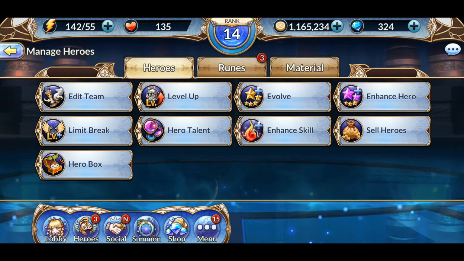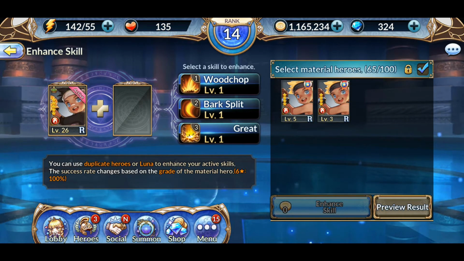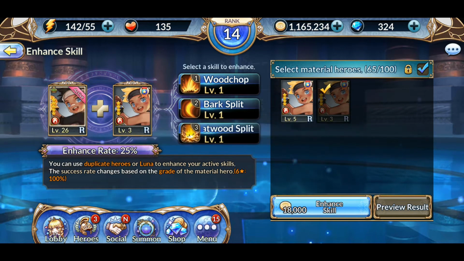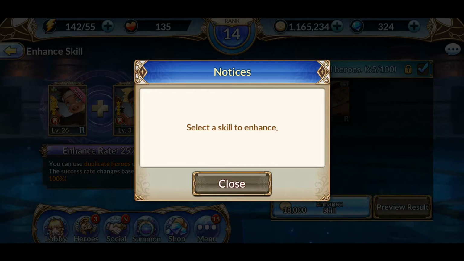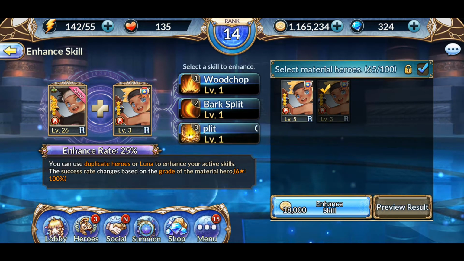And we also have hero enhance skills. So let's go in here and have a look at that. So for example, this character here right now, we can choose to enhance some of the skills by using a similar hero, right? So we need more of the same hero. And this is of course where it gets a bit grindy. It has an enhance rate of 25%. So let's just go try that right now actually. Yeah, let's just go for it. Select the skill to enhance. I want to enhance the Great Wood Split, for example.